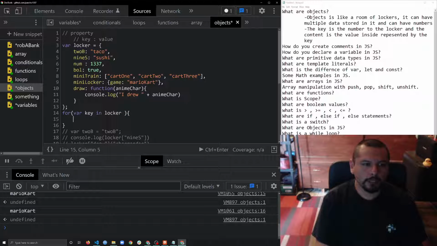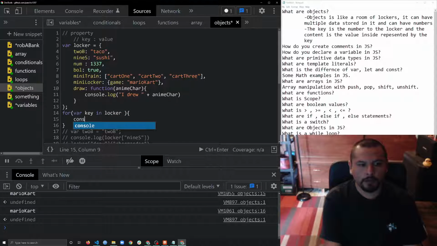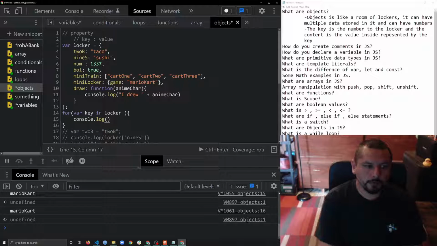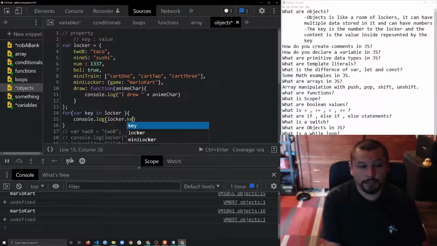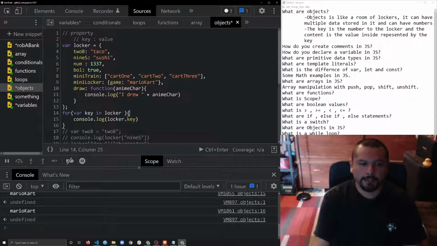So now inside of here we can say console.log, and what we're console logging is going to be every single property within here. So we need to say locker, and then we can use dot notation so it's easier, and we say key, and that will iterate over every single property, console logging the value.